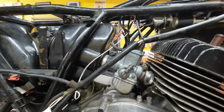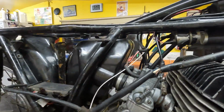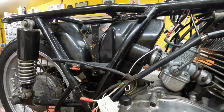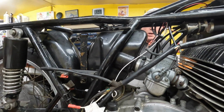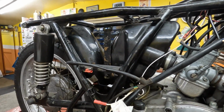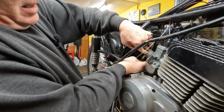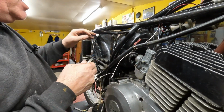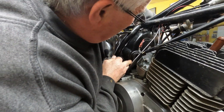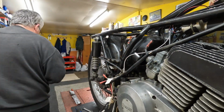There's one out. Right, put all those bits in there. I think you nearly have to, if I remember correctly. They say it's a tight fit in there. Yeah, it comes out when you put the engine out.